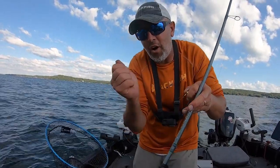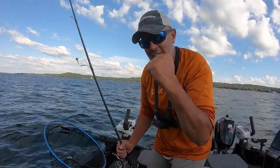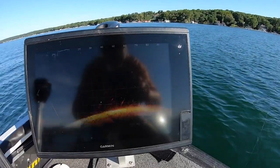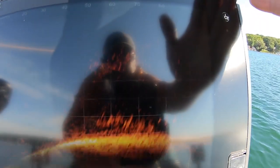Just gotta have that half a crawler and just swim it right in front of their face with the forward facing sonar. Yes. Look at this. There's no way these can all be walleyes. I don't know if you guys can see that on the screen or not.